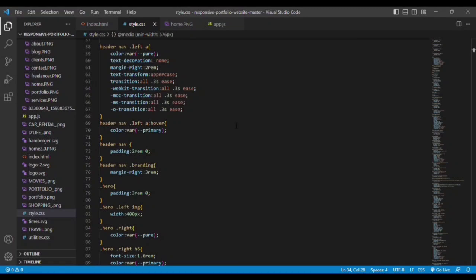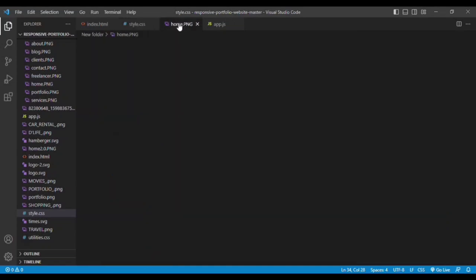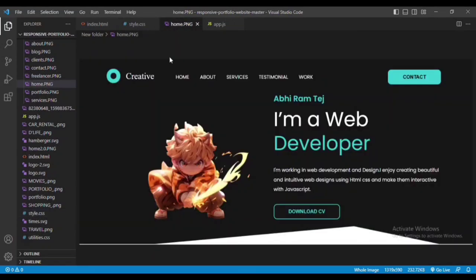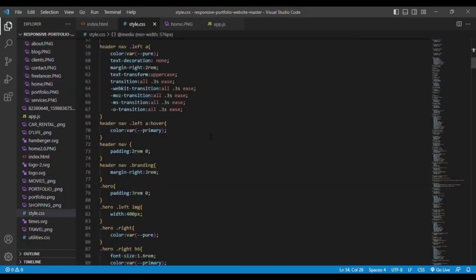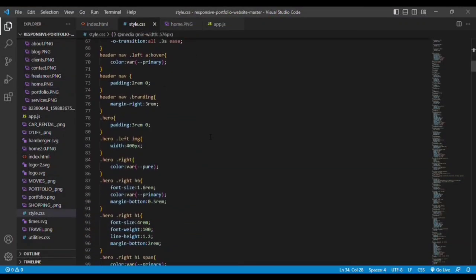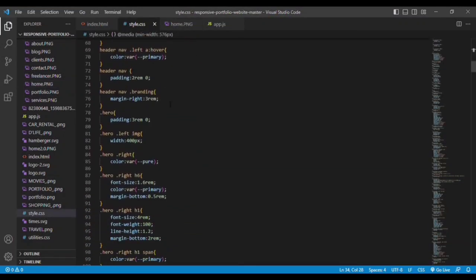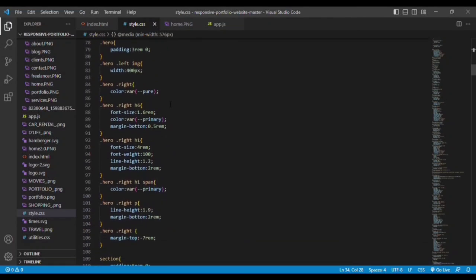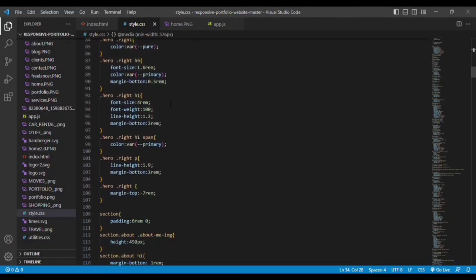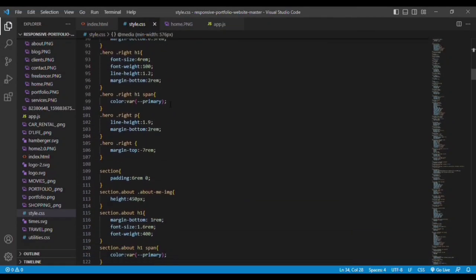You can see all these values are in uppercase only: home, about, services, testimonial, work. Then we can see the hover effect, that is primary, padding, margin right, padding, width, color, font size. We are giving values to each and every span element.